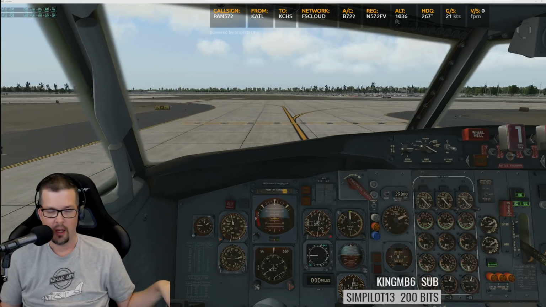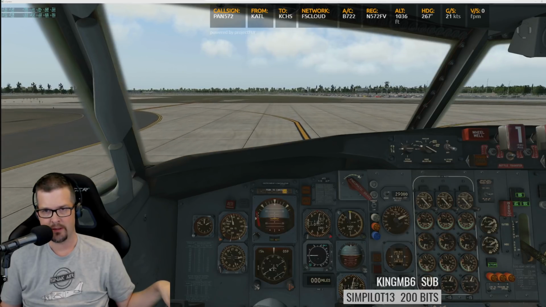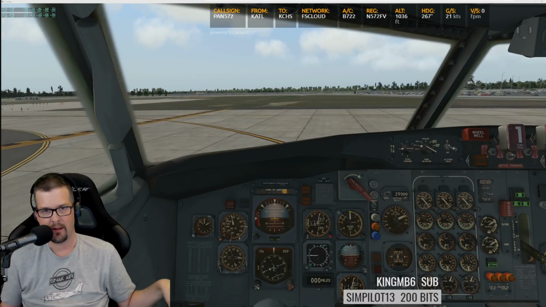727 is kind of... Well, Jack, you're right, Steve. Jack says that the 727 is just a big Cessna. Actually, no, he says that about the 732. He says it's just a big Cessna.